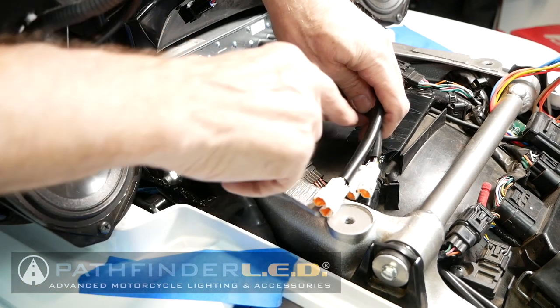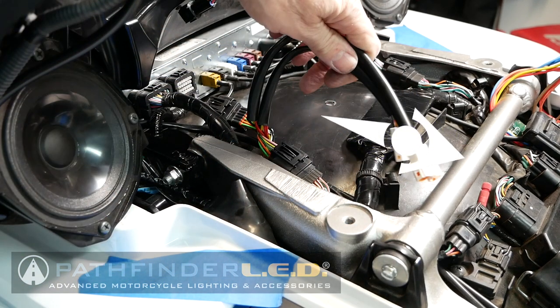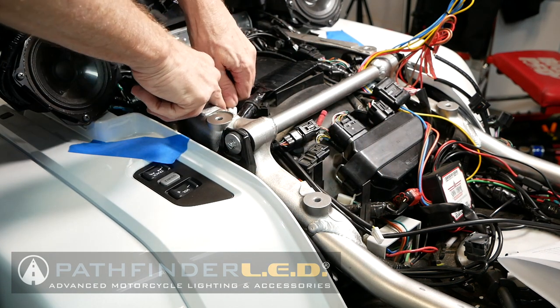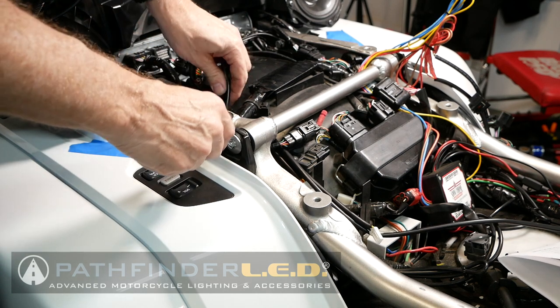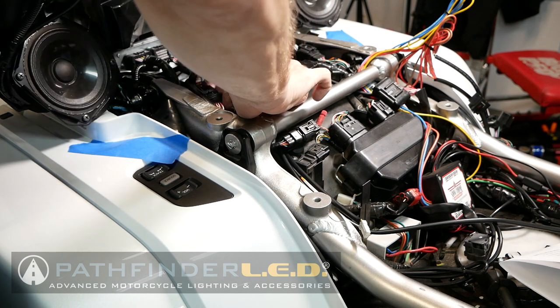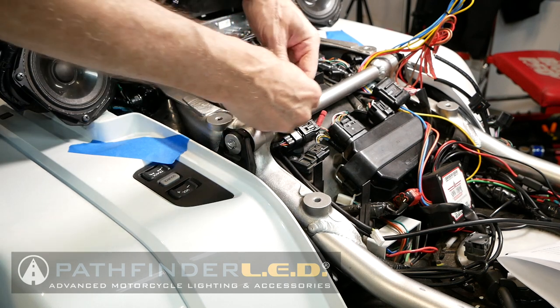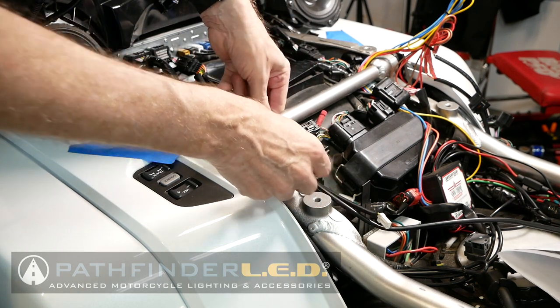It's a good idea to route the accessory connectors underneath the silver frame rail shown here. That way they won't interfere when you go to put the seat back on the motorcycle. Sometimes you can do these one at a time, pushing them underneath any existing wiring harnesses and then ultimately underneath that frame rail. Once again, I'm showing everything on the right-hand side for the right connector, but you'll do the exact same steps for the left side connector as well.